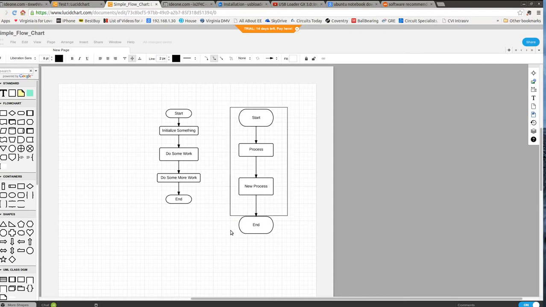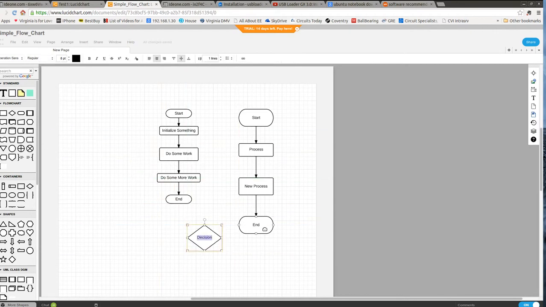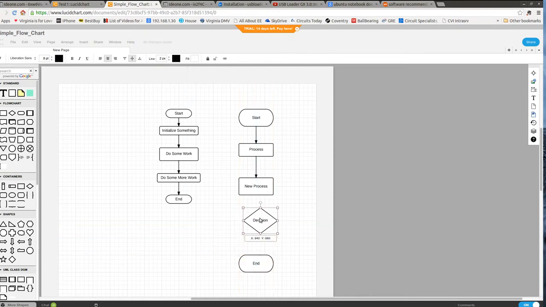Okay, so we see what the flowchart is. We can see the components. This shape is for start and end, and it's a terminator basically. This shape here is a rectangle, and we call it a process, so you can use it to describe whatever process you're working on. This shape here is a diamond shape, and we will work on it a little later. If you want to add it, you can just delete by clicking once here and hitting delete, and then you can maybe add it in the middle here.